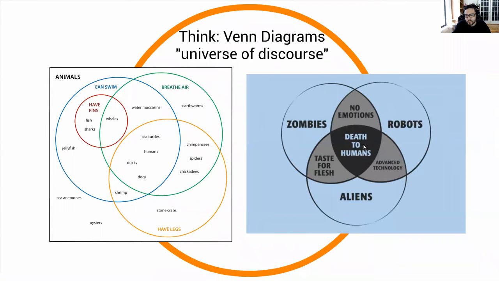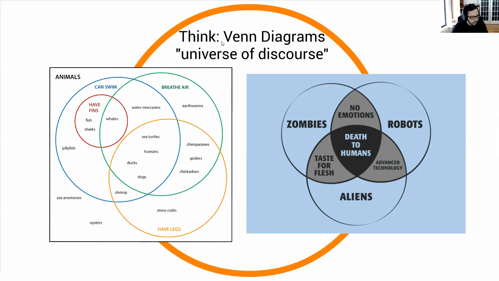Another example: the circle of zombies, robots, and aliens. Zombies and robots have no emotion; zombies and aliens have advanced technology and a taste for flesh; all three have the desire to kill all humans. The point is that different creatures have different values, and the way those values intersect describes what they have in common. This is what I mean by scope — what is the extent of a property? In our case, we're going to be talking about ethical values: who falls under the extent of ethical values, and who is given consideration when we're thinking about values and ethics.